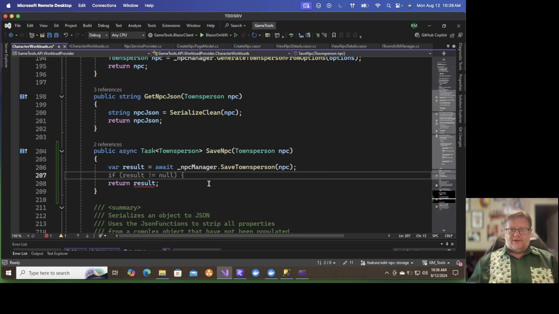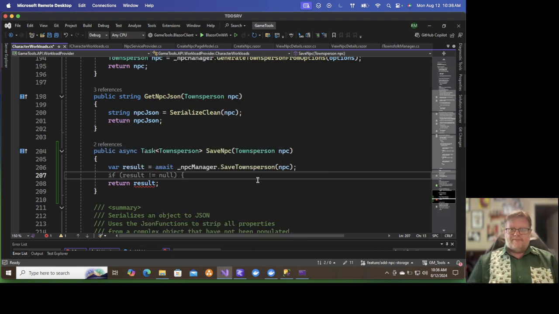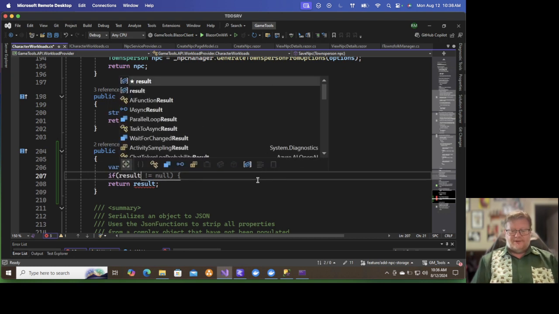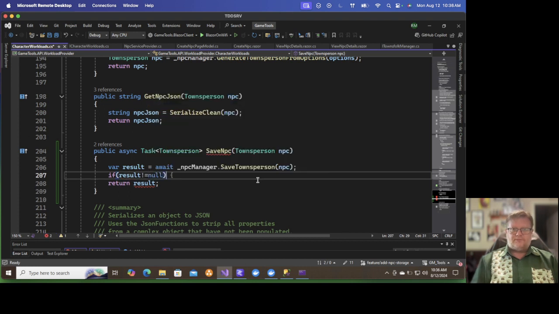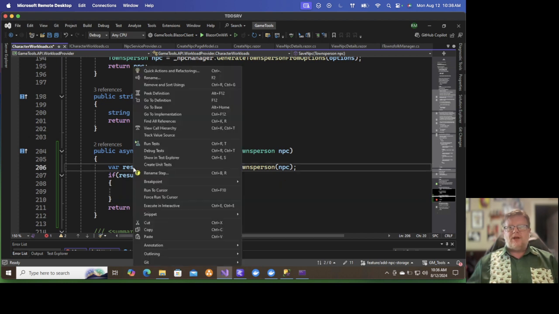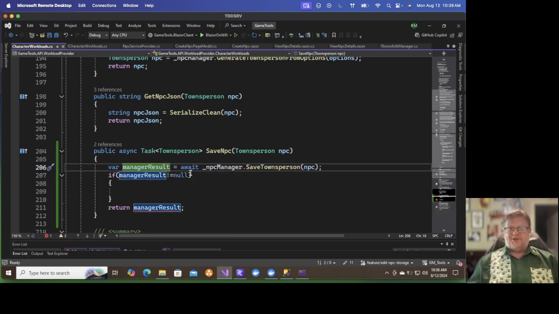And we are going to, if result is not equal to null, I'm going to rename it to Manager Result because it's the result of the manager call.